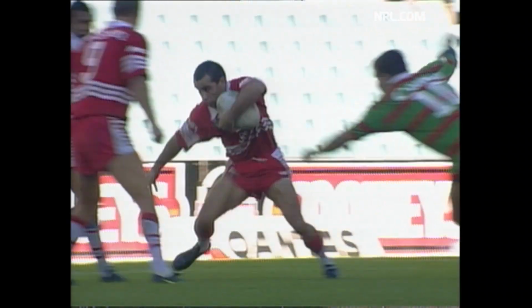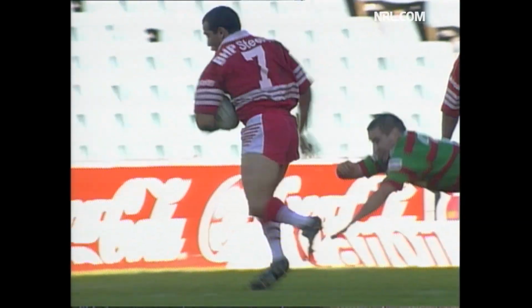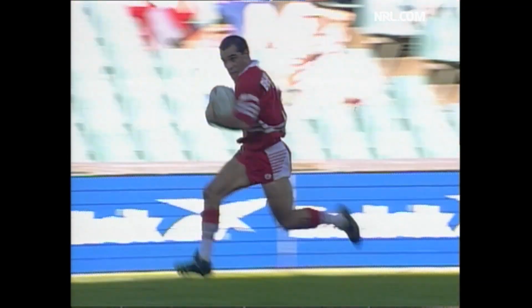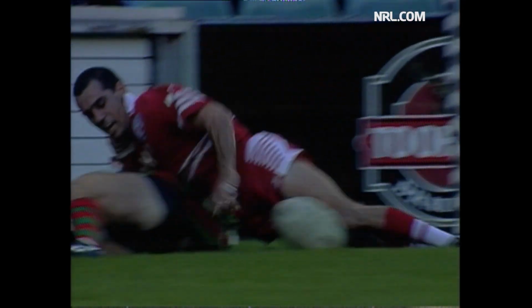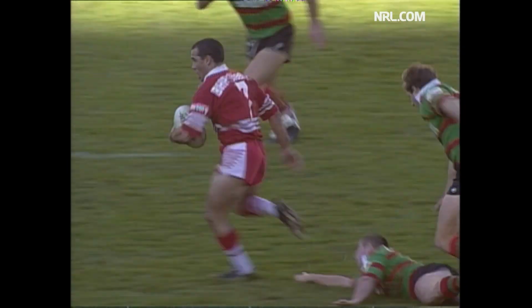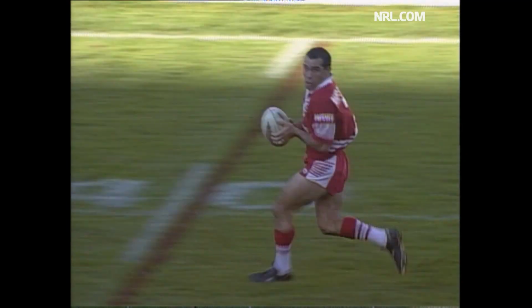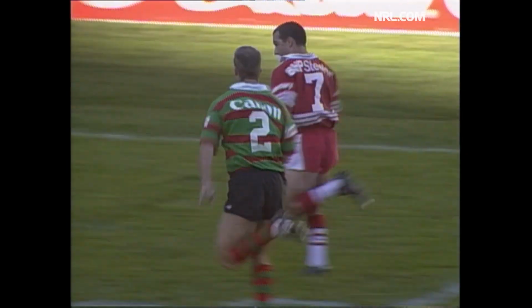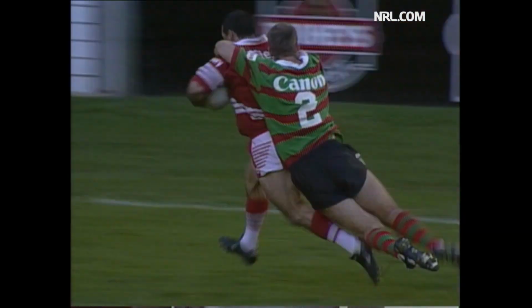Well, Robinson, the ball that got popped out the back was good, but Robinson certainly isn't lost in space here. Throws the dummy on McLeod, who fell for it. Hook, line and sinker. They came at him late, but it was far too late. Just ordinary attempts at tackles. I mean, when you miss the first couple in the set and you make ordinary attempts, it's always hard. You get on that back foot. That's what's happened to South now.